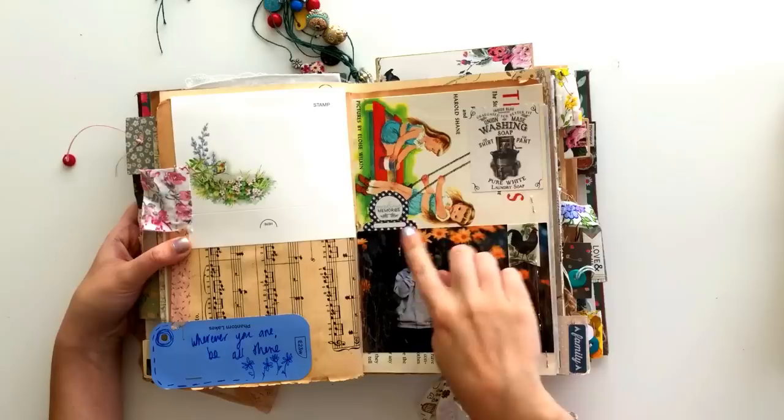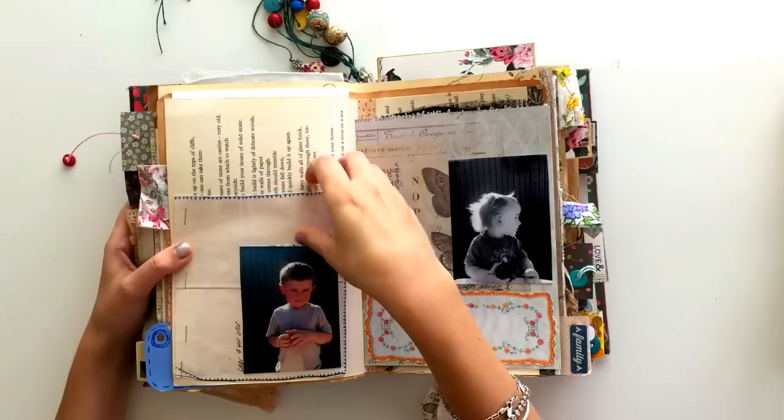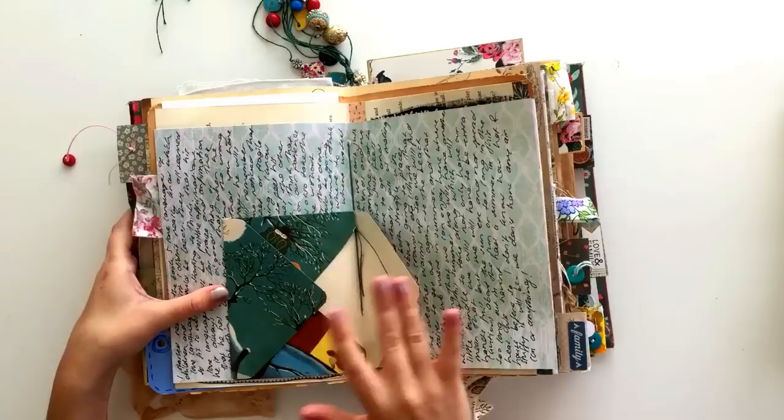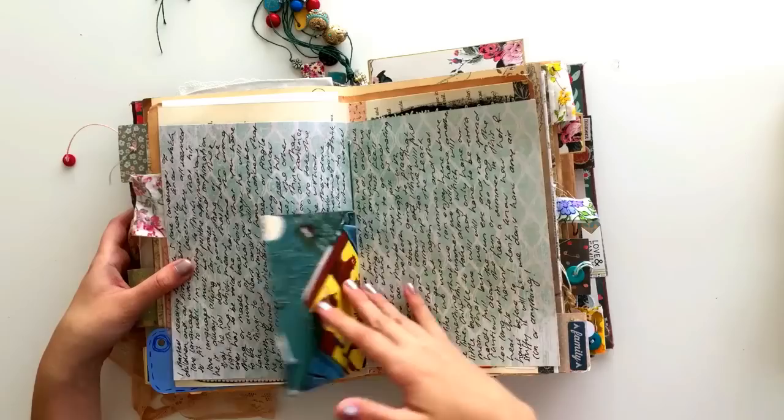I'm happy just to leave it as it is. So another illustration here that I didn't want to cover up — I just put some stickers around it. Another photo of my kids and a sticker. And then a couple more pictures of my kids, and these are some of my vintage linens printables — I just stuck them around the page and did a tiny bit of journaling. I also just did some journaling here and had these envelopes in here but I never even sealed them up or used them — it was just an envelope I made out of a book page.